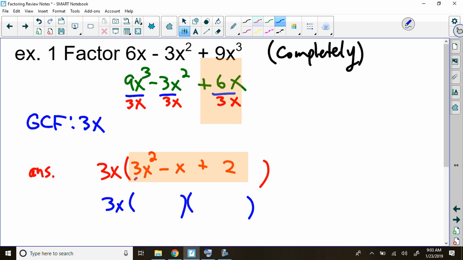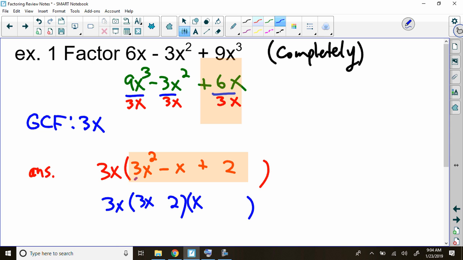This one is factoring when a is not 1, so this is a good chance to show you several techniques, several ways of factoring this. Probably my favorite, especially in this case, is guessing and checking. I know that these first 2 terms are going to have to be 3x and x. 2 is prime. It's the only even prime number. So there's really not much else to do other than figure out if the 2 goes here or the 2 goes here.